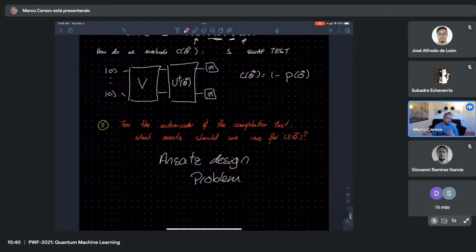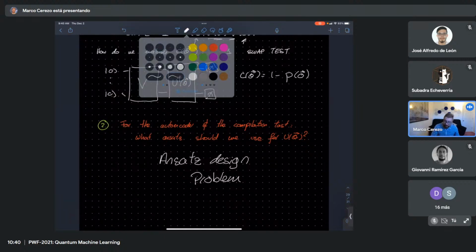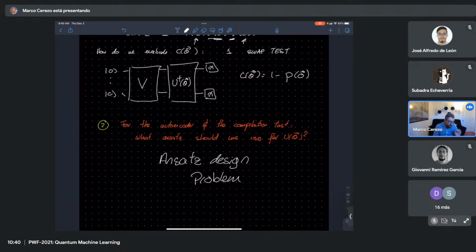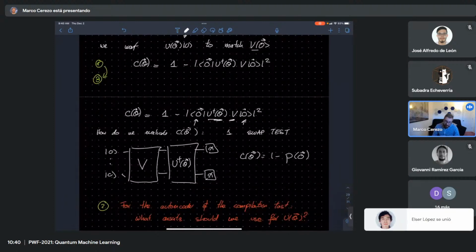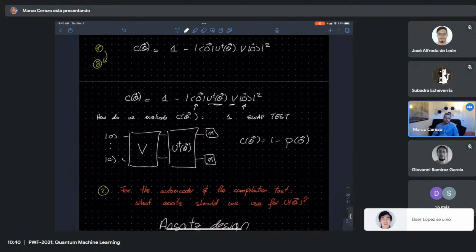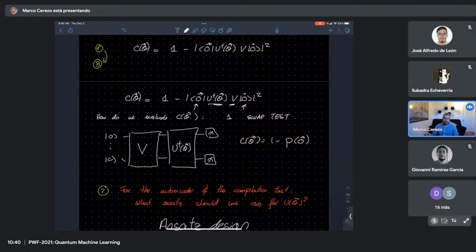Whereas whenever we were talking about quantum chemistry, we talked about the unitary coupled cluster ansatz. For QAOA, we talked about the QAOA ansatz, and those two were used for that specific set of problems, because we had some information about the problem that we can take and embed into the ansatz to be able to have some idea of what the structure of the circuit could be. In this case, it's not obvious, right? Because imagine that U here, the unitary that we're trying to learn, is completely unknown. What structure should we use for the quantum circuit? It is absolutely not obvious, right?